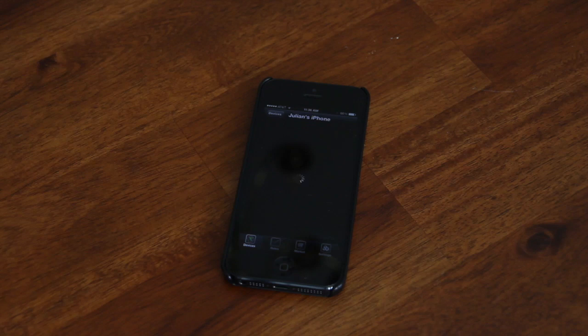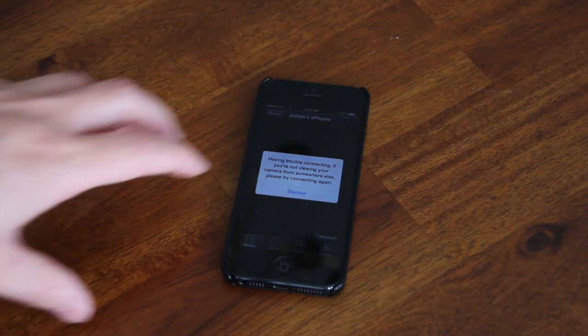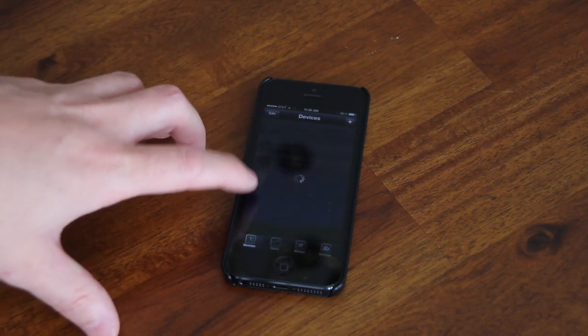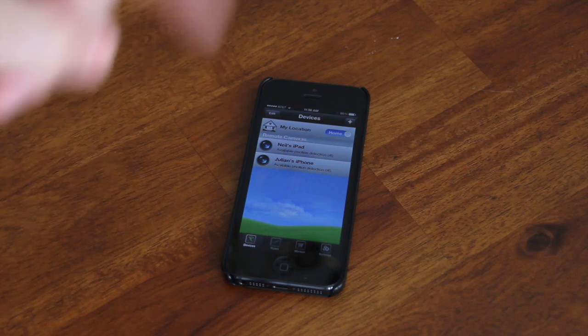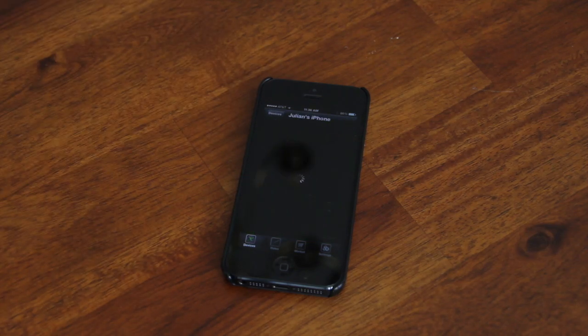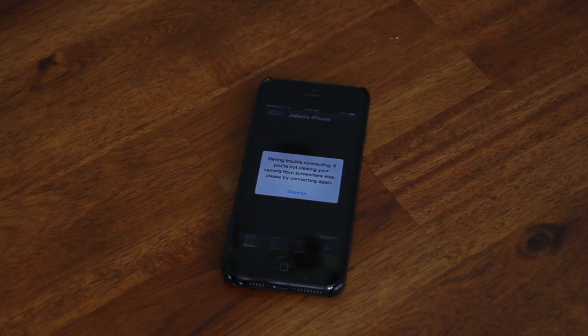If I open up the Julian's iPhone, which is my camera video, start the streaming again, I can click that little icon, and I don't want to do it again because it takes too long for the app to come back up. If I click on the little viewing icon, it'll actually open up picture-in-picture. It enables the camera on this device, and it gives a picture-in-picture view to the other device so that you can actually have two-way communication. There is audio enabled automatically, so you're not only streaming video, but you're streaming audio as well to the application, so you can hear what's going on from that targeted camera. And there's some other cool things as well, depending on what you're doing.